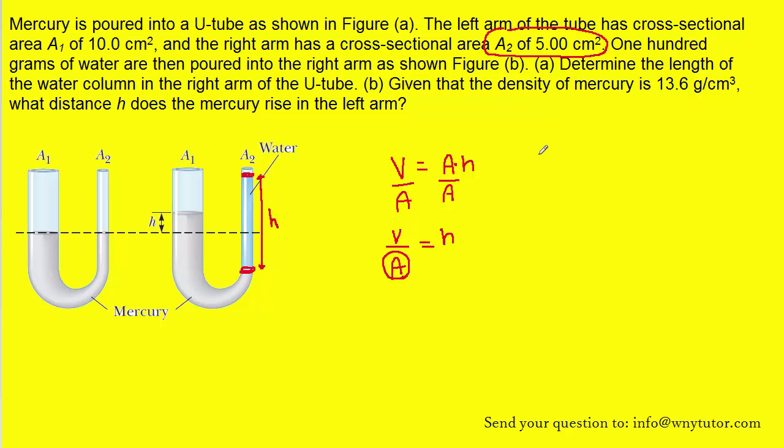But that should be relatively easy, because we know that density is equal to mass divided by volume. And if we solve this equation for the volume, we could see that volume is equal to mass divided by density. Well, the mass of the water was given to us. It was stated as being 100 grams. So we can plug that in for the mass. And then the density of water is a constant. It is known to be 1 gram per centimeter cubed.